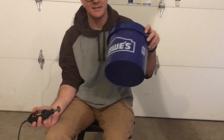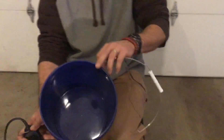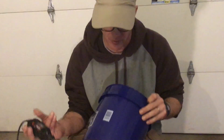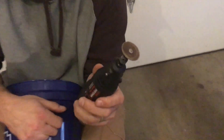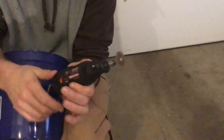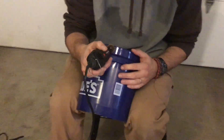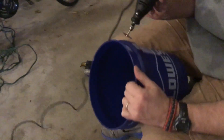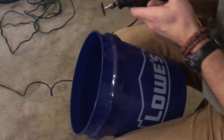Alright, so our plan is we want to take this little lip off. The first thing you have to do is take the handles off — they aren't tough, with a pair of pliers we pulled them off earlier. They just have a little bend; you kind of pull them out of the hole. The key is what we're going to use is a Dremel tool with a cutoff wheel. This is going to spin and you cut with the edge. The key is that we're going to want to go at an angle where we don't move up the bucket, and I'm going to just start to slowly cut my way around until it comes off.